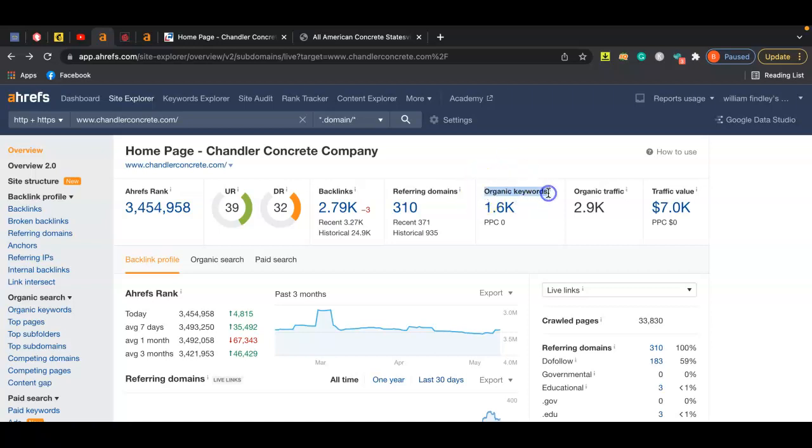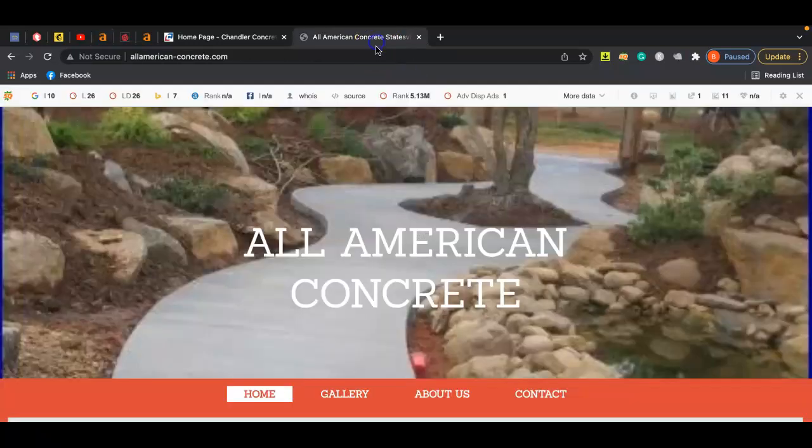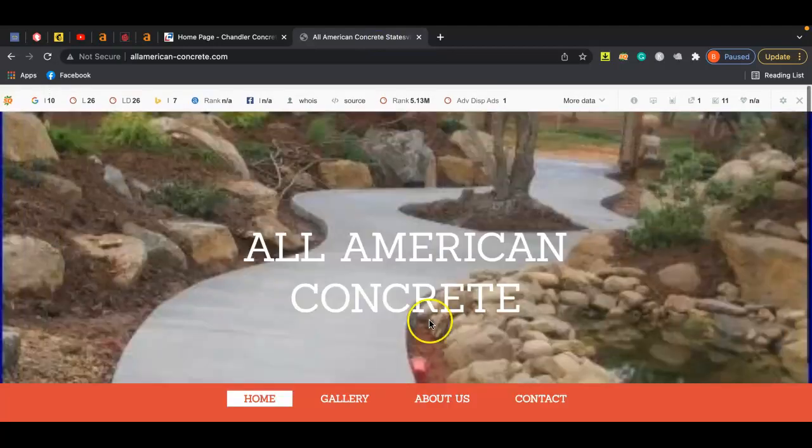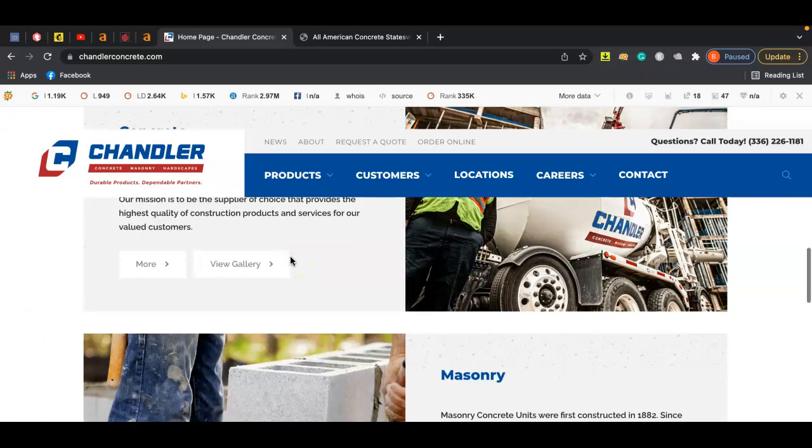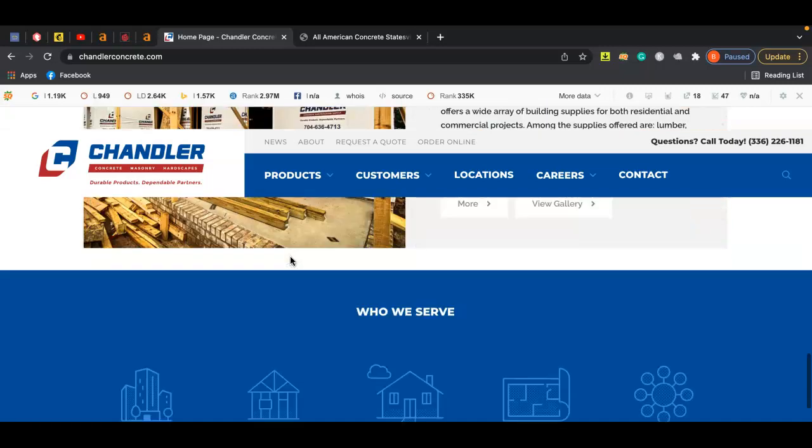These are the keywords that people were searching for, things like patios, driveways, and all those different things. Okay. And the next thing that we have is referring domains. With organic keywords, Google typically likes to see up to 1,500 keywords or words within your website. And here, as you can see, you don't really have too many words in comparison to your competitor, who has a couple hundred actually.